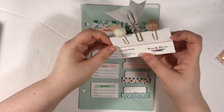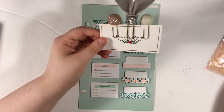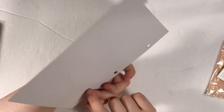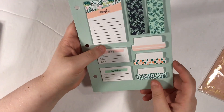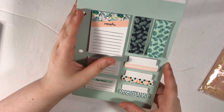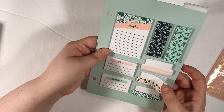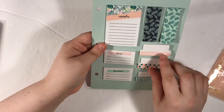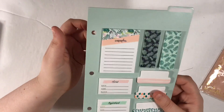So if anybody knows of a Peach Palm release coming up, tag me on it — I will stick it in my planner. The person I bought from also included what I'm pretty sure is just backing to make sure the clips didn't get messed up. But I think it's really cute — it's a dashboard. I don't think I have a planner that fits this dashboard, but I really like the sticky notes on it, especially these two for events and appointments, and these appear to be tabs you can stick out — I've never seen that before.